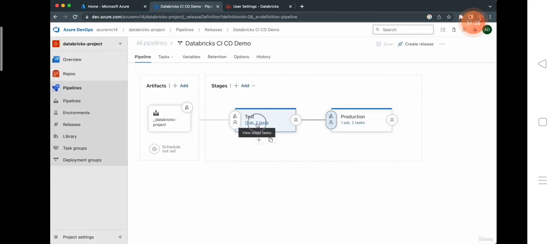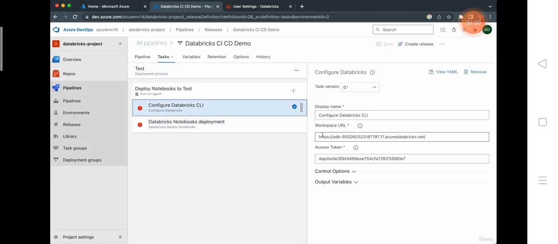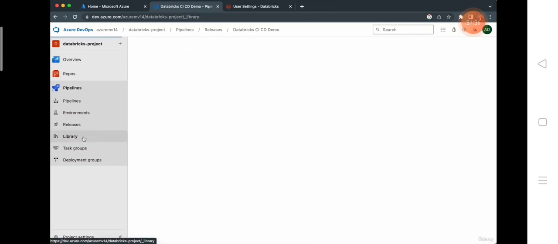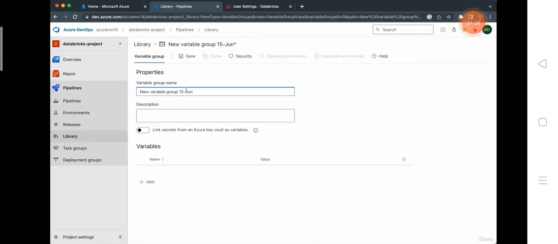So now, under the tasks, notice we have our access token and our workspace URL so that anyone can see it. Instead of revealing this URL and access token, we can assign it to a variable and pass in the variable. To create a variable, go to library, and then add a variable group. Give your variable group a name, so I'll just call it Databricks, and then you can specify variables. So give the name of your variable, so I'll add one variable called host, where I will paste in the URL of my workspace. And then I'll add another variable called pat, which is the personal access token, and I will paste that in as well. So now I have 2 variables.